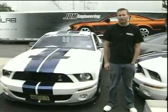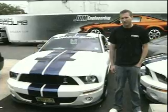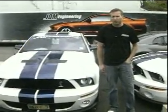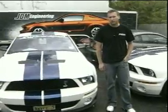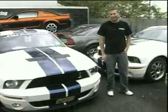We're upgrading it to the new inlet plenum. Whipple revised their inlet plenum on the back of the supercharger. This should free up about another 30 or 40 horsepower for Todd. His car was already making over 700 horsepower at the tire on 100 octane. He should be upwards of 750 at the tires now.